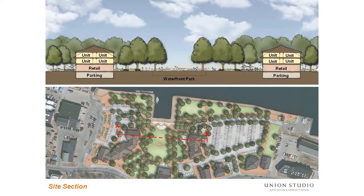This is a section cut back and forth across Market Landing Park through the ends of the 2 buildings we would be proposing there. And what they show is that there's parking underground serving those buildings. Then there's a first floor of retail, and then there are 2 floors of residential above. Significantly, the eave line of these buildings would show up at the second floor, so it would look like a 2-story building with a 3rd story built into the roof in dormers and things like that. And you can see just by this section the relative size of those pieces of the building relative to the open front park. Where the word Waterfront Park is there, and you see the dashed line, that indicates the limits of the current grassy area in the center of Market Landing Park.